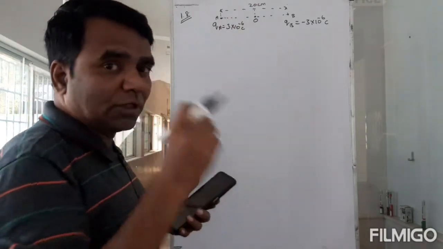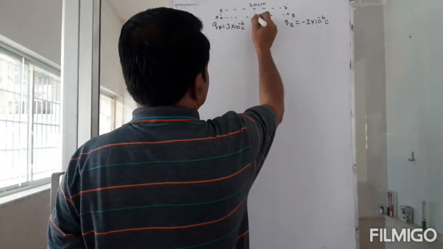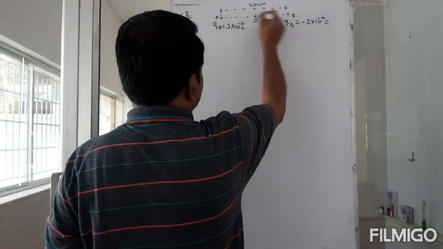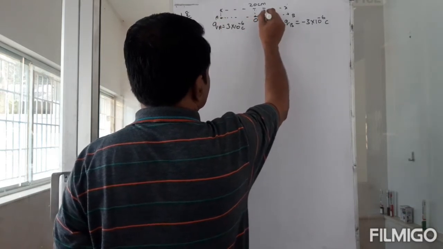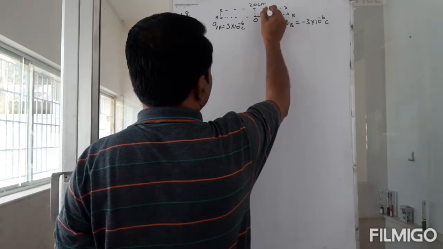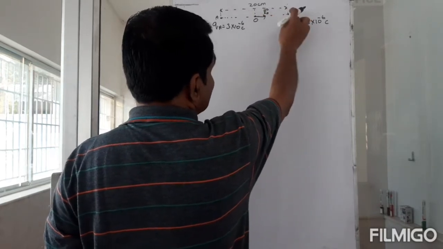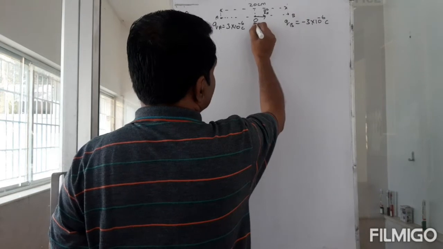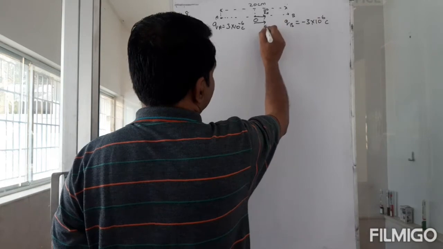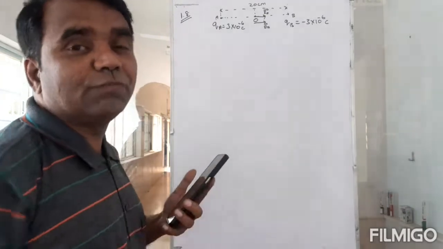To find the electric field, I'm going to bring a unit positive test charge. So this unit positive test charge is going to be repelled by QA. So that is E due to A. And this is again a positive charge, but this is a negative charge. So this is going to be attracted by this charge, so that's EB. So the net field will be the sum of these two.